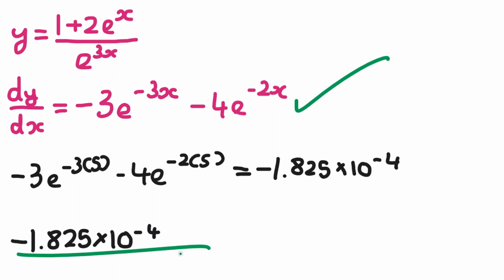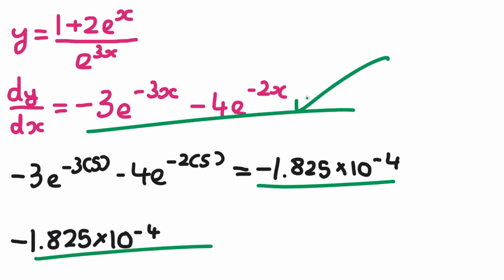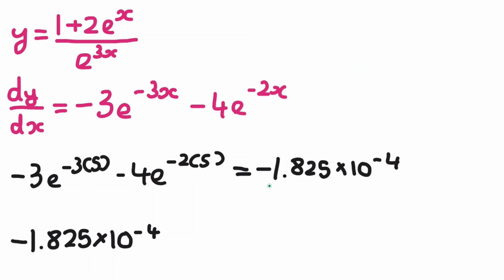What this method is good for is checking your final answer to see if you've got it right. Use this trick, and if you get the same values, you know that you have got the answer right and you can move on to the next question confidently knowing that you've got all the marks. If you figure this out and you have got two different values out, you know that you have done something wrong in your working and this is not the correct answer. You need to go through your working and check where you've made the error. I think this is a really good way to check if you've got the final answer and if you've done all your working out correctly.